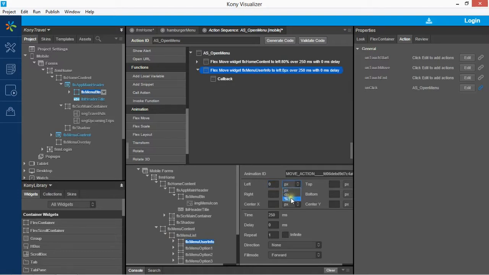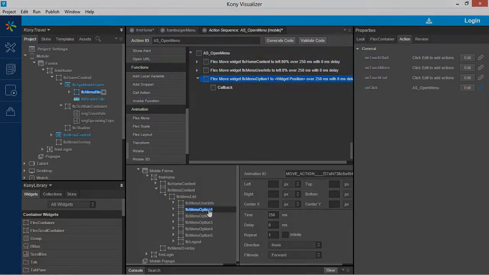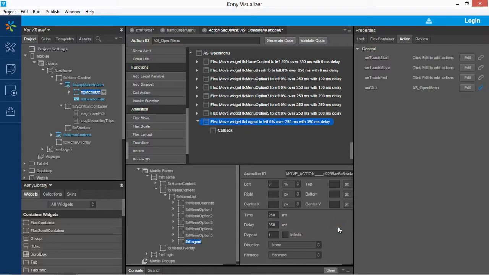Left 0%, time 250 milliseconds, delay 0, repeat 1, direction none, and fill mode forward. Take a few minutes to do this for each of the menu options. You now have defined how the menu should appear.